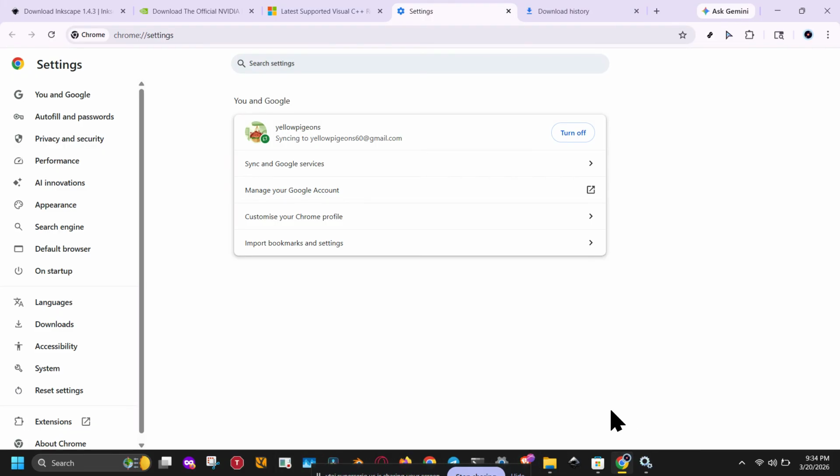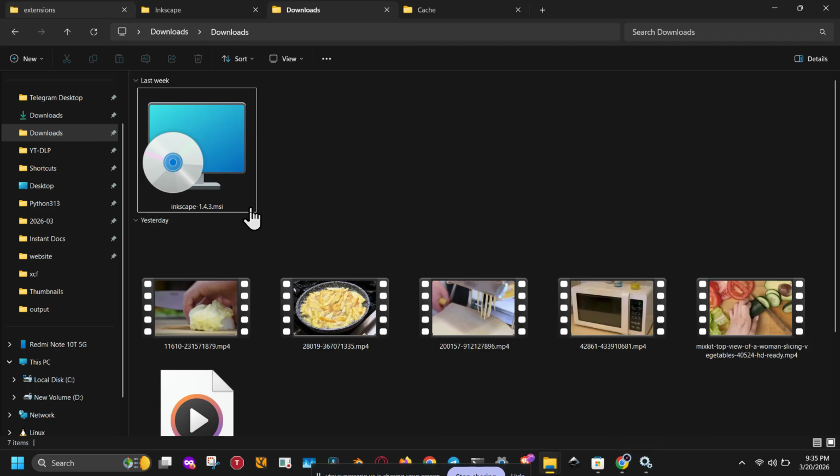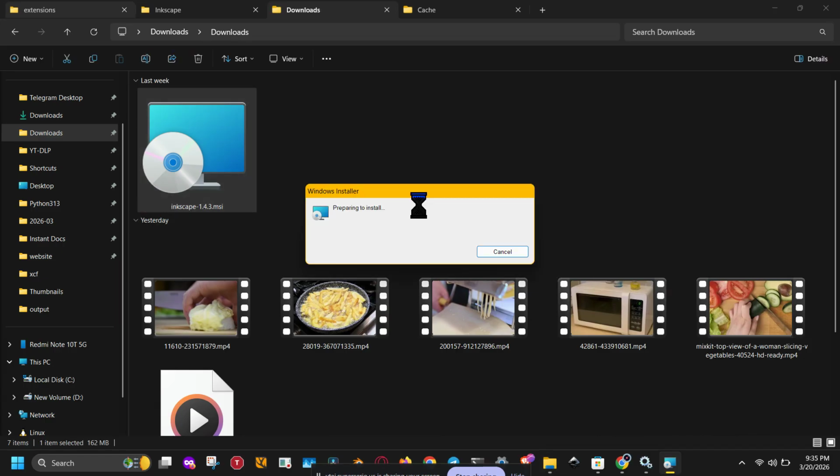Once you have the correct MSI file, right-click it and choose Install. If Windows shows a SmartScreen warning, don't panic. Click More Info and then click Run anyway. This is a common step for many legitimate installers, especially when Windows does not have enough reputation data yet.